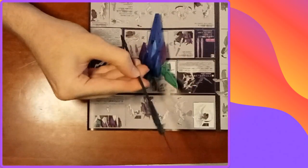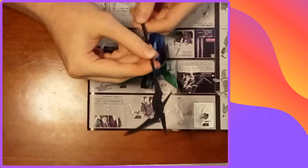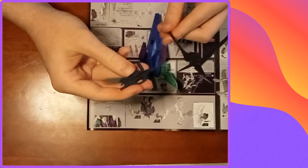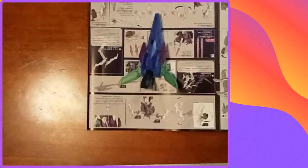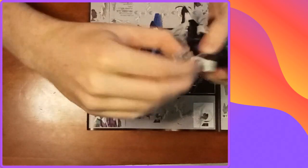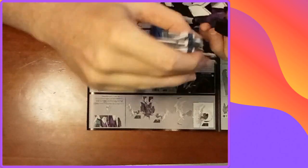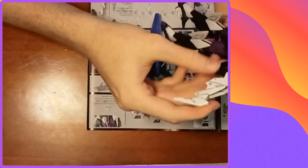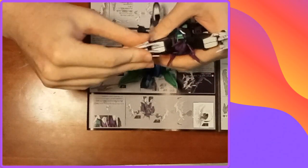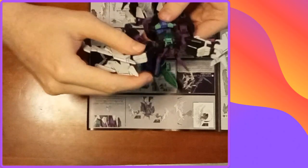We have his scythe, which is the new weapon. So like this, it's a bit more like a halberd or poleaxe, and then it turns into a scythe. Personally, I'm going to have him be holding the scythe and the spray gun. I'm going to keep these bad boys on the shoulders rather than... Because what they can do is they can come down, and if you have the stands for it, they can fly around as bits. Or they can attach into the gauntlets to be claws. But I'm just going to keep them on the shoulders for now. I don't have anything for them to be standing, to be them on a stand, or I don't have any reason to put them on the shoulders or the gauntlets.